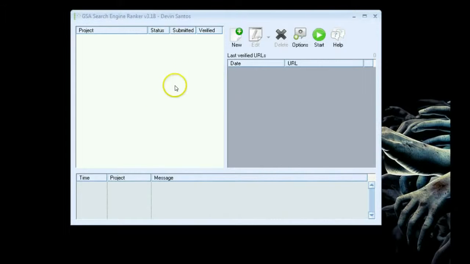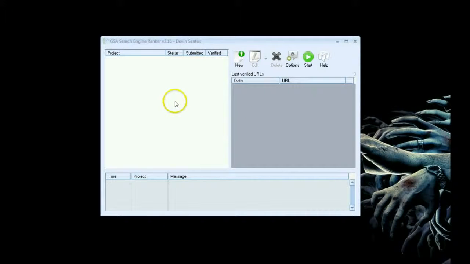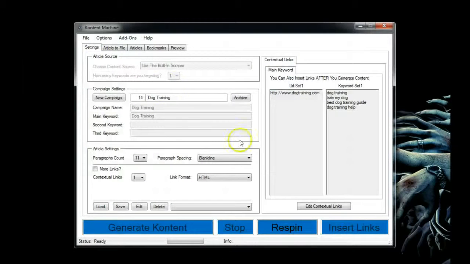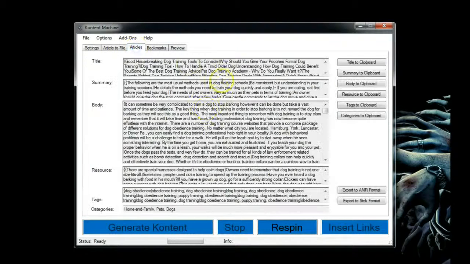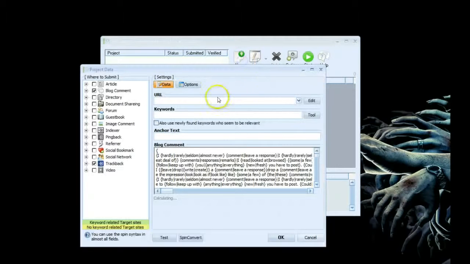Also in this video you will see me using another piece of software. This software isn't required for anything. I'm just using it. This is called Content Machine. It's basically a software that will scrape some articles based around my keywords, and it puts them out in spin format and all that kind of stuff. I'm using this just so I can speed up the process of filling out these forms for the video, because otherwise you'd have to see me sit here and write everything out. And yeah, for the sake of speeding things up, I'm going to be using that software.